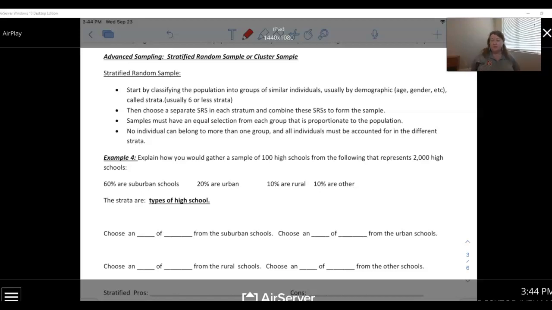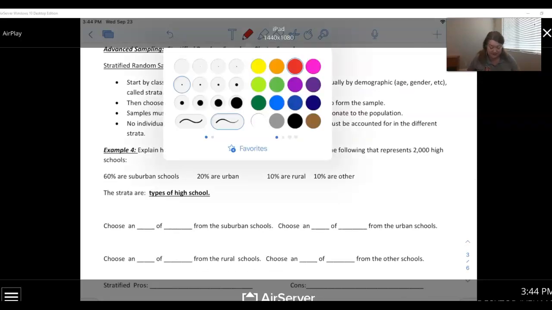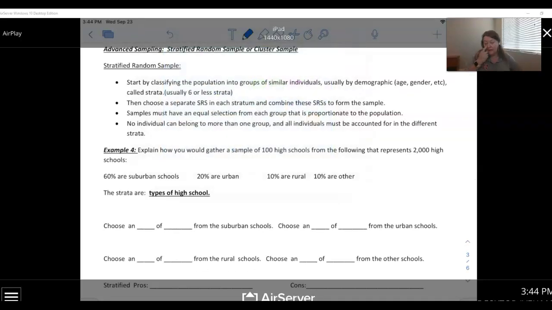Okay, so what we're going to first do is start by classifying the population into groups of similar individuals. So like if this was a football example, we would be breaking them out and my strata would be all the different teams, right? Somehow or another, whatever I'm measuring, I think might be different across the different football teams. So those are my strata, is I want to make sure I have a group from one team, a group from the next team, a group from the next team. So it's usually a demographic like an age, a gender. Those are called strata, okay? And there's usually somewhere around 6 or less strata that we're talking about. Sometimes it's just 2. It's just like male or female or something else that they can do that's super simple. That's just binary, less than 50, more than 50, something years old, something like that.